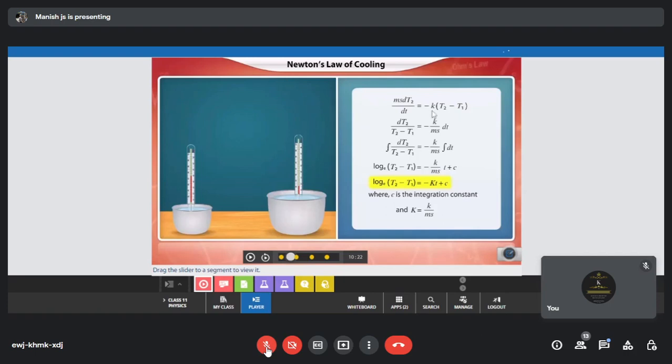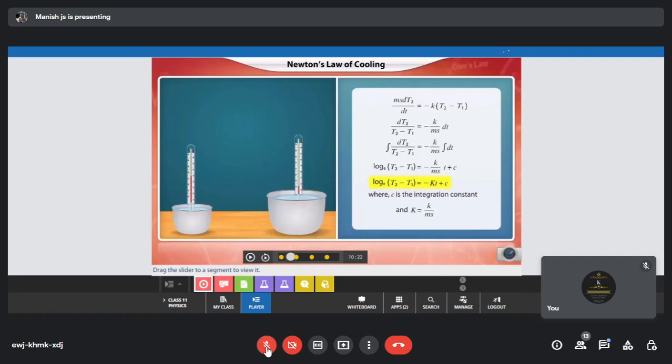So இங்க பாத்தீங்கன்னா first stepக்கு அப்புறம் second step எப்படி வந்துச்சுன்னா rearrange பண்ணிருக்காங்க. So delta t2 divided by t2 minus t1. அந்த right side இருக்கக்கூடிய term left side கொண்டு வந்திருக்காங்க. So it is coming to the denominator. அதே மாதிரி left side பாத்தீங்கன்னா மேல specific heat capacity termum massum இந்த right side கீழ வந்துரும். So you will get dt2 by t2 minus t1 is equal to minus k upon ms into dt. So இந்த ஒரு equation வரும்.